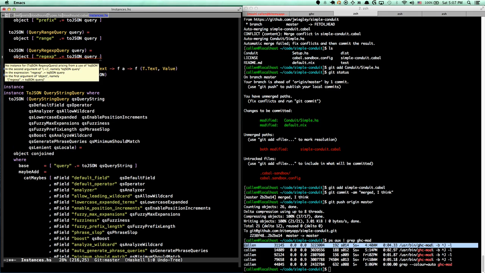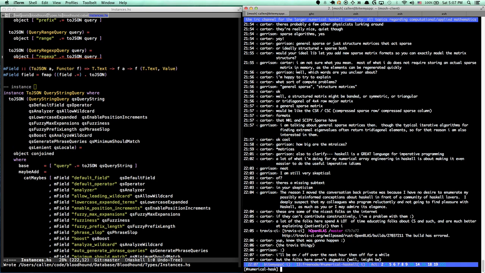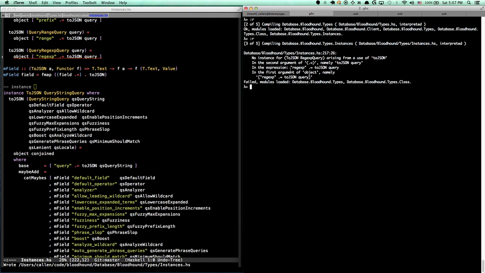So if I hover over this error, I'll see the same error if I reload my code in the REPL. In fact, you know what, why don't I? Here. Just gonna ignore that for now. Okay, cool. So we have a type error. I didn't have to rely on the ghc-mod integration. I can just interact. So colon R is short for reload, I'm pretty sure.